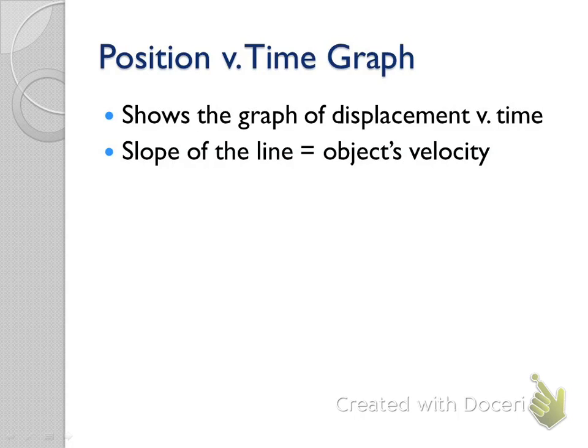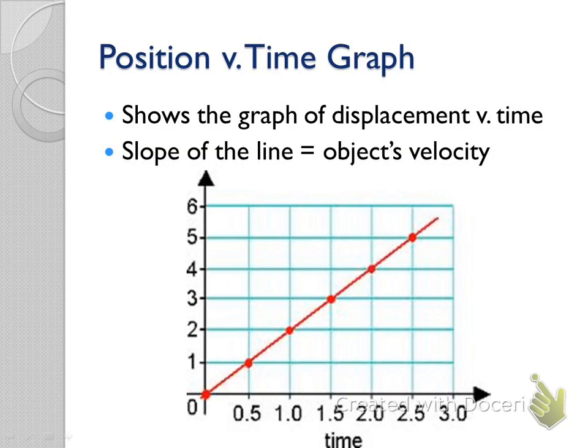The slope of a position versus time graph tells us velocity. The slope of a position versus time graph tells us velocity. And we're not quite to the handout yet, so just keep going in your notes. The position versus time graph tells us an object's velocity because we are looking at basically displacement versus time. All right, so I want to show you why this is true. Why does the position versus time graph tell us velocity based on its slope?